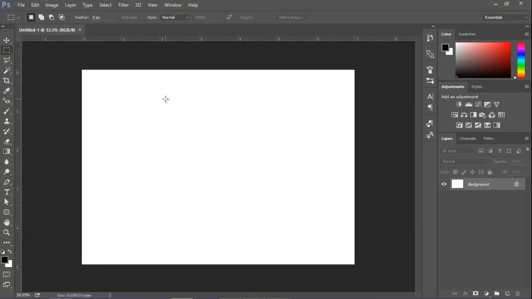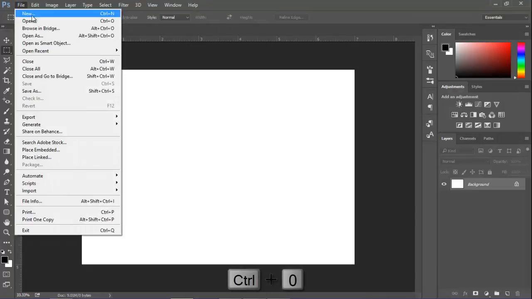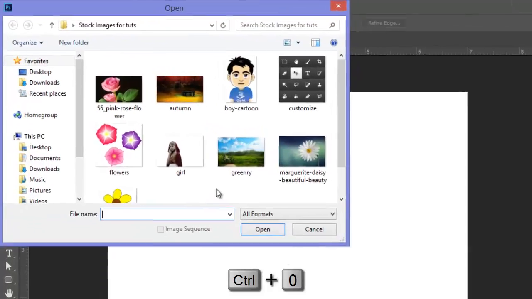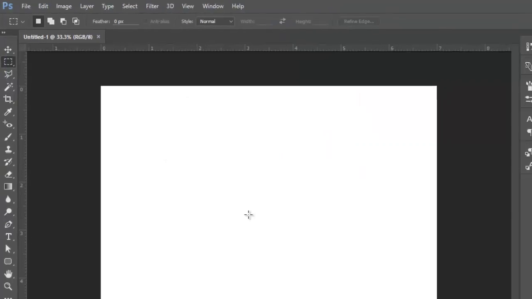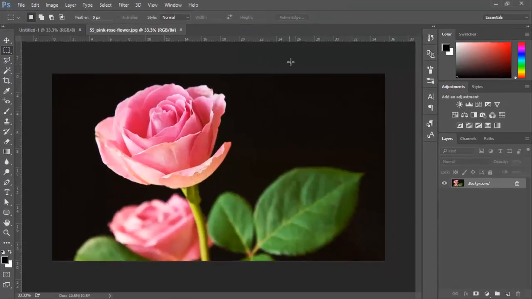Now if you want to open an image which is currently present in your system, then go to file menu, click on the open, and it will demand for the path of the image. Click on any image and click on open, and the image will open in your Photoshop window. You can also open an image by pressing Ctrl or Command O from your keyboard.